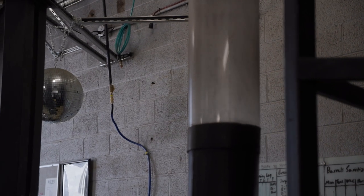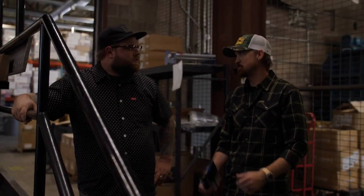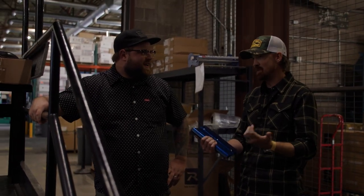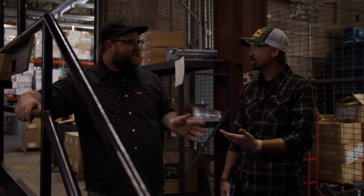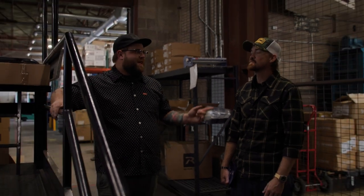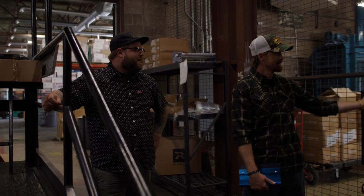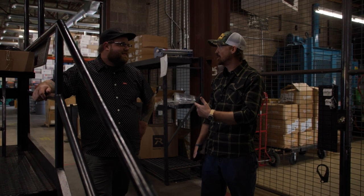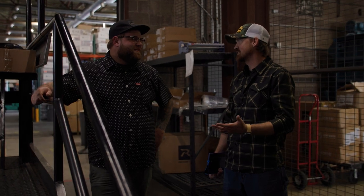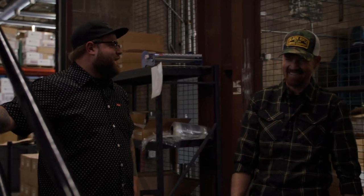When our shirts go through and get sealed up, when people open them they smell like coffee — and it's unintentional. It's not like you're spraying them. It's just a byproduct of being literally right next to the roaster. That breeze comes this way, and you probably don't even smell it anymore. I get home and hug my kids and they're like, 'Oh, you smell good.' But I've been working all day — I just smell like inks and oil.